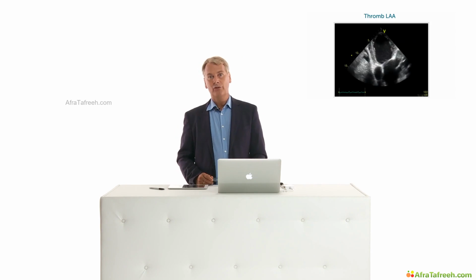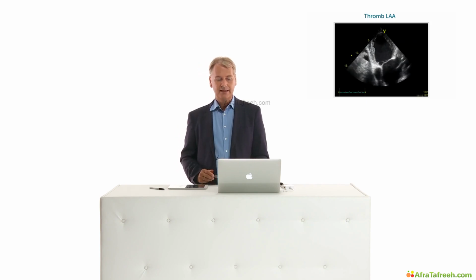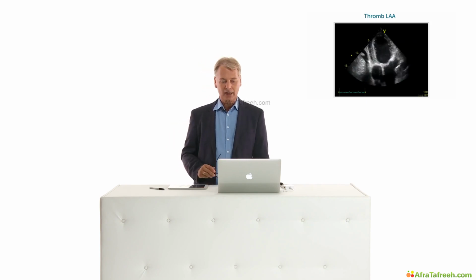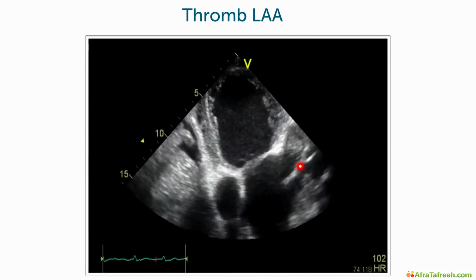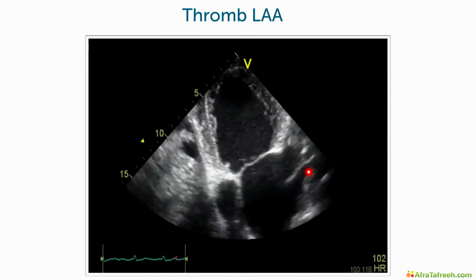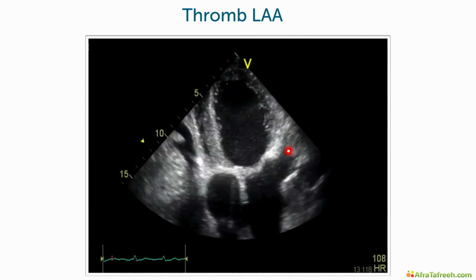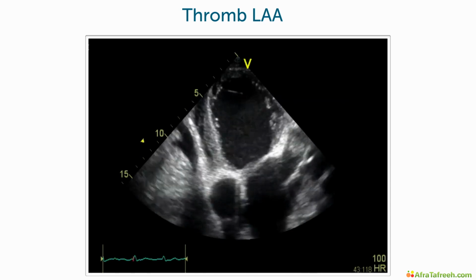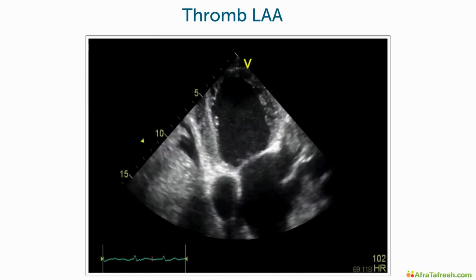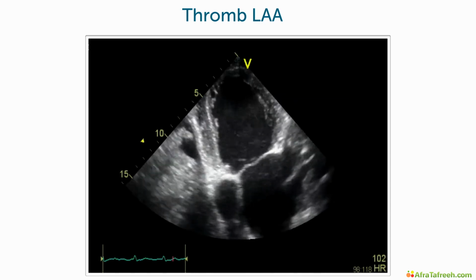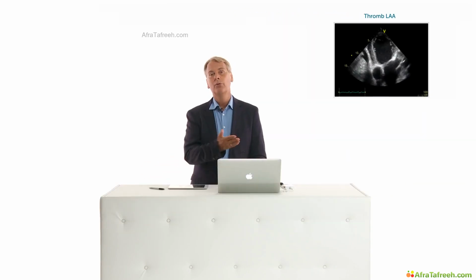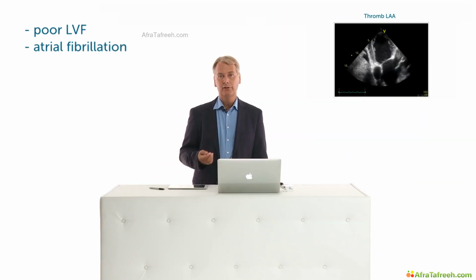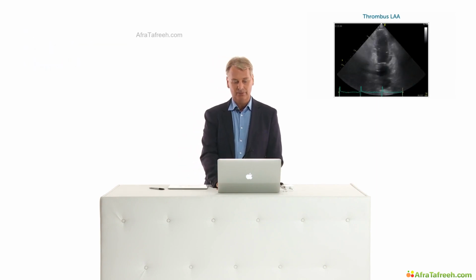Where else can you find a thrombus? We've seen this image before. This is an atypical two-chamber view, I would say, where we can see not only the ridge, the limbus between the left atrial appendage and the pulmonary vein, but also a thrombus right here in the left atrial appendage. So on certain occasions, you might also detect a thrombus in the left atrial appendage from a transthoracic approach. Again, why does the patient have a thrombus? Poor left ventricular function, atrial fibrillation, a large atrium, all of the factors that we've heard so many times before.